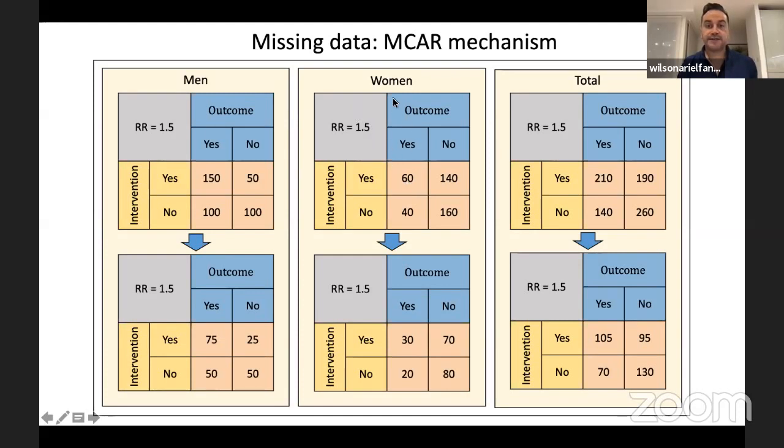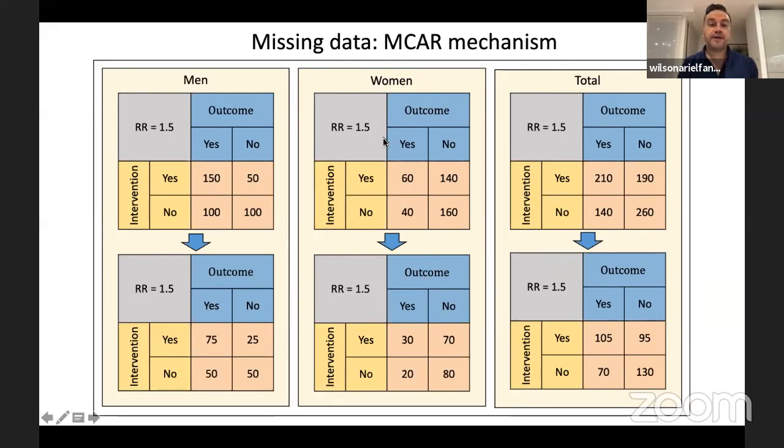So you will see that in the case of women, 60 women start the trial and 50% drop the trial, 140 and 70. So it has nothing to do with the outcome, because on both sides they are dropping exactly the same. This is just a theoretical example for you guys to understand this concept better.